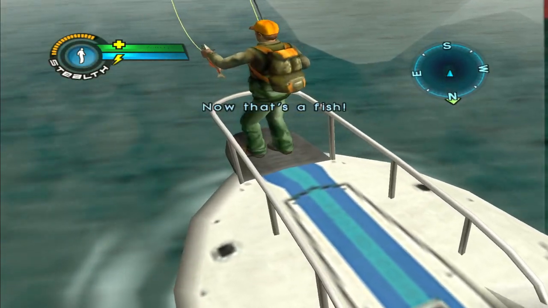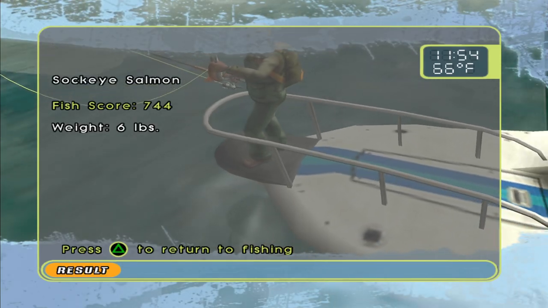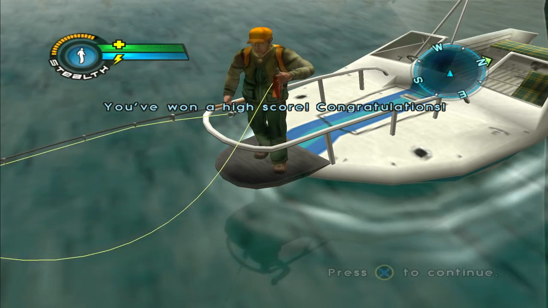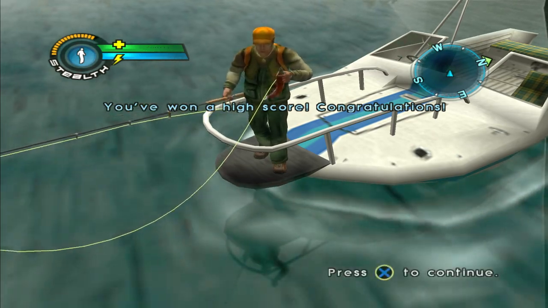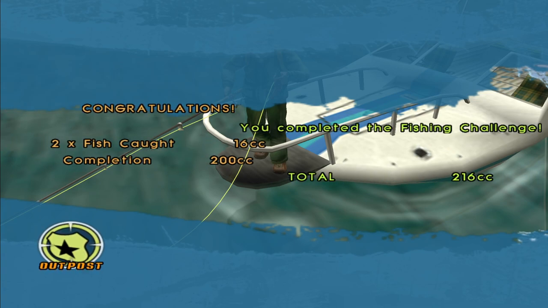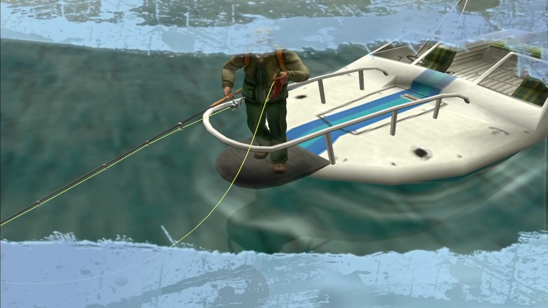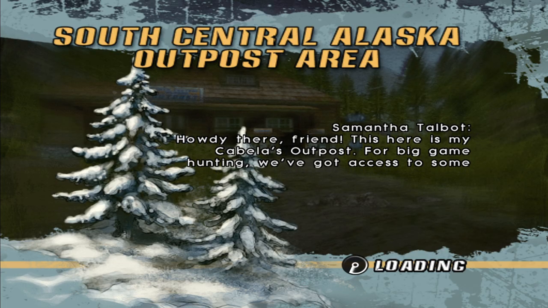Got him. Now that's a fish. That's a tiny little fish. 6 pounds. Another one. Well, we did it. You won a high score. Congratulations. 16 credits for those two fish. Okay. At least we finished the challenge.